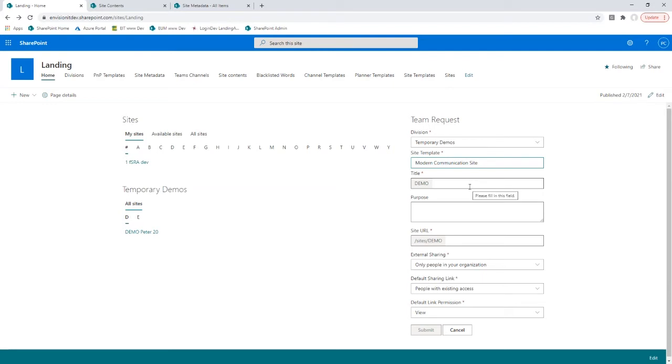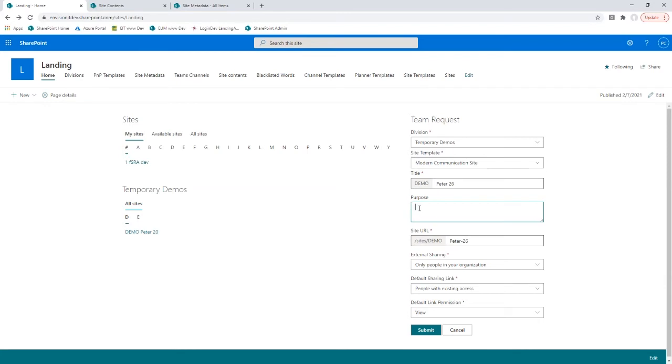Now, one of the things a lot of our clients asked was, let's have some standard prefixing and naming structure and blacklisted words and things like that. So this web part supports all that. So if I say, hey, I want to create Peter 26 as my dry run, you can tell I've done a bunch of dry runs in the last couple of days as I've been working on the solution. It auto creates the URL here. It checks to see if there's conflicts. It'll suggest corrections as part of that.